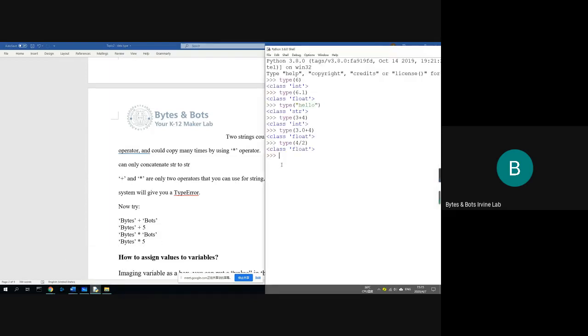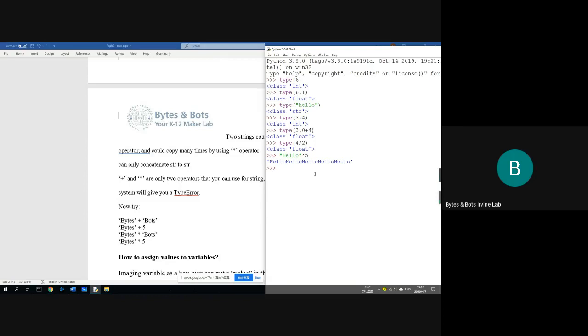So if I say "hello" times 5, it will print hello 5 times, and that's the only thing you can do to combine the data type string and the data type integer.